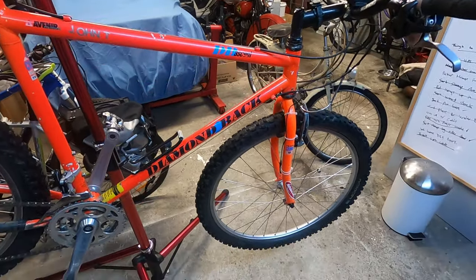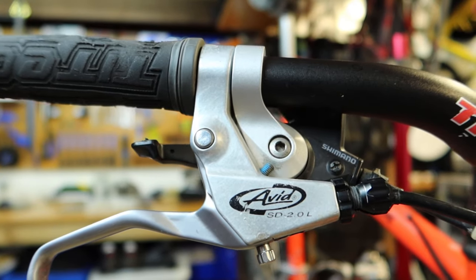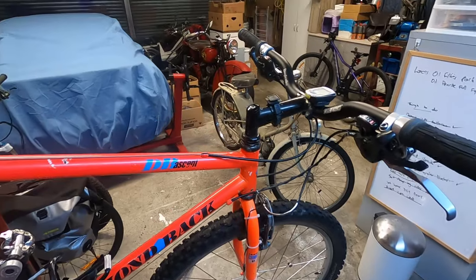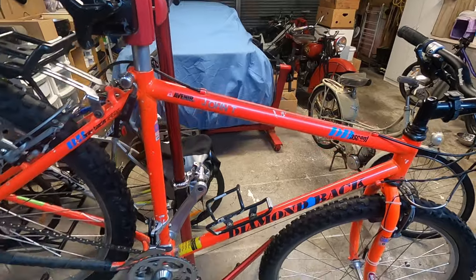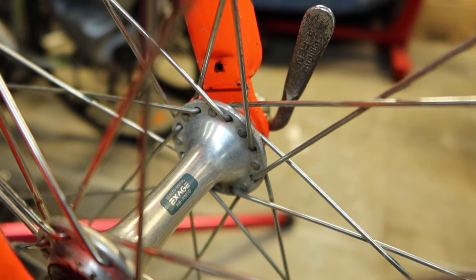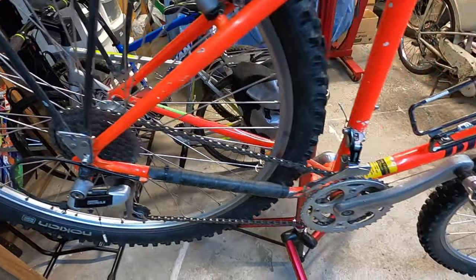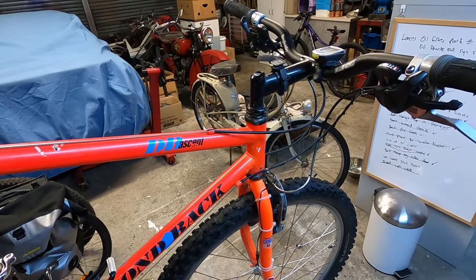You've probably seen in the intro video there's a lot of parts that aren't original on this bike. Things like the brakes, rear and front derailleur, handlebars — everything's pretty much been changed out. The only thing that is original now is the frame and the front and rear hubs. Basically everything I've changed was just to make it a little bit more rideable while keeping that retro look about it.